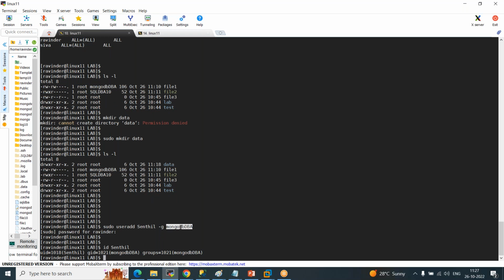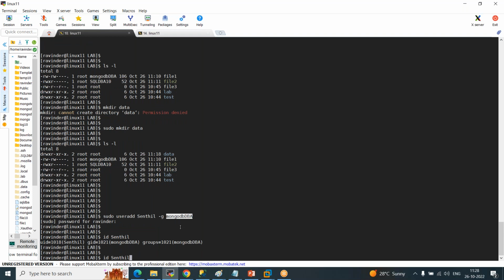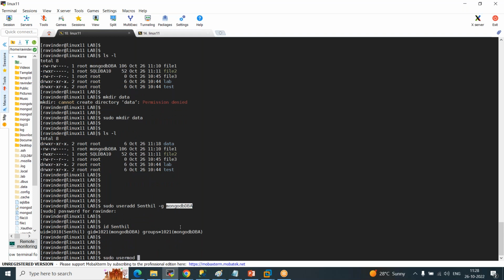You should not just create a user; when you're creating it, you have to assign the group. So if I wanted to add one more group to him, then I'll use sudo usermod -aG. The -a means append, and -G means secondary group, SQLDBA10 to Senthil.